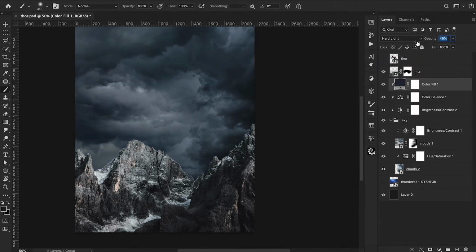And we need to have this contrast because once we introduce all the lighting effects, in order to make all of those glows really effective, we have to have that contrast. So that's why we need to have a dark background.